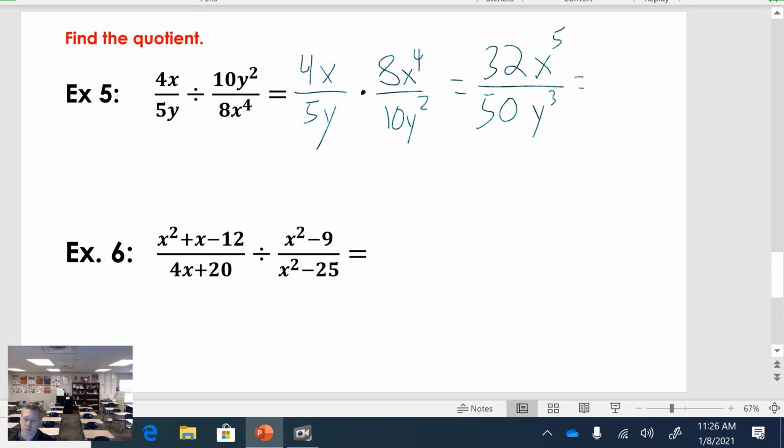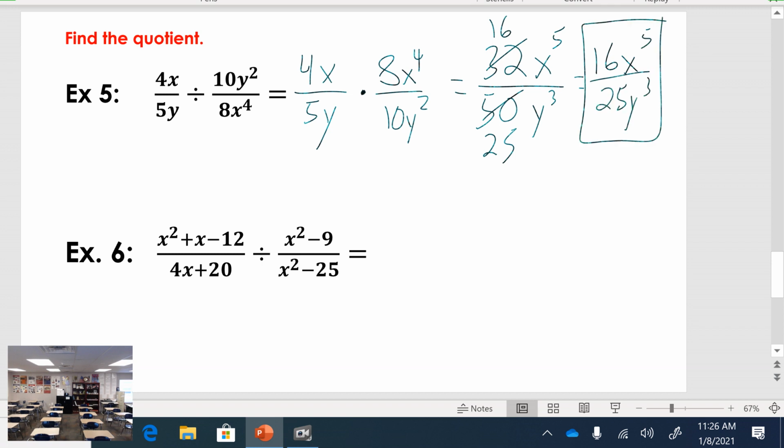Now we still need to make sure that we look at that and say, is there a way to simplify any of that? We see that we have an even number, so we could go, okay, 16 and 25. Is there anything else? Okay, no, not in this case. So we would look and say 2 divided by 2. That leaves us with 16x to the 5th over 25y to the 3rd. And since the numerator and denominator have different variables, there's nothing we can simplify with those. So that is the steps that you're going to do every single time.